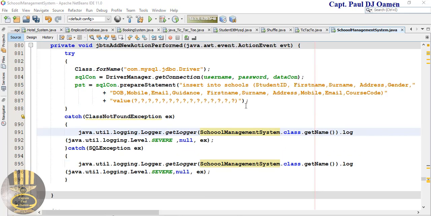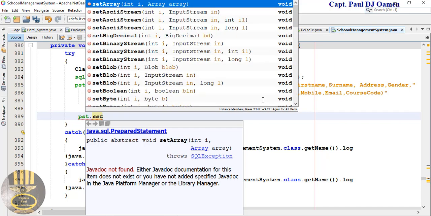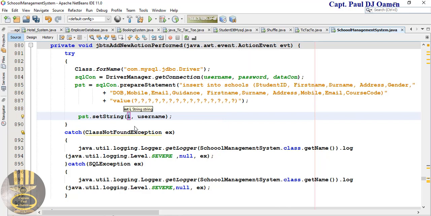And finally, what we then need to do is, you see the prepare statement here, we now need to use that to grab each individual component's name. So prepare statement variable dot set string, and the very first one, that is going to be number 1, and number 1 is the student ID, because the other one is going to be generated automatically anyway.